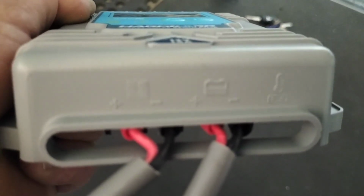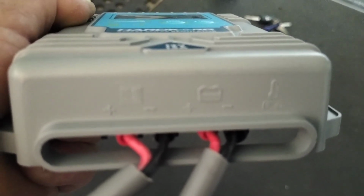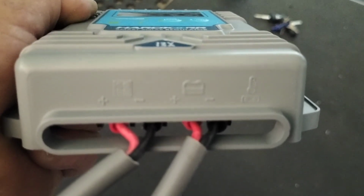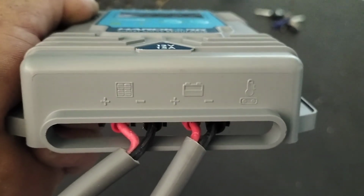Yeah, alright, you can see that's a battery now on the right, solar on the left, and you can only just make that out, but clearly marked. God, people don't want to mess that up. Anyway, it is what it is, I suppose. Just don't get it wrong.